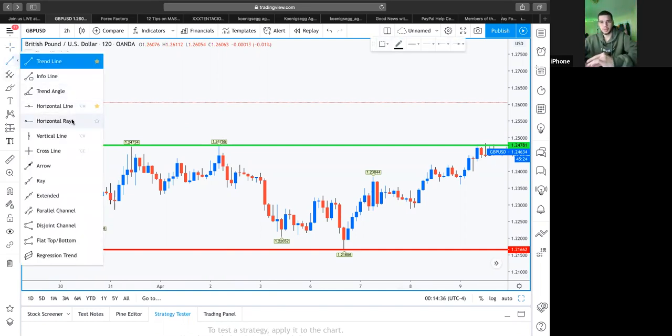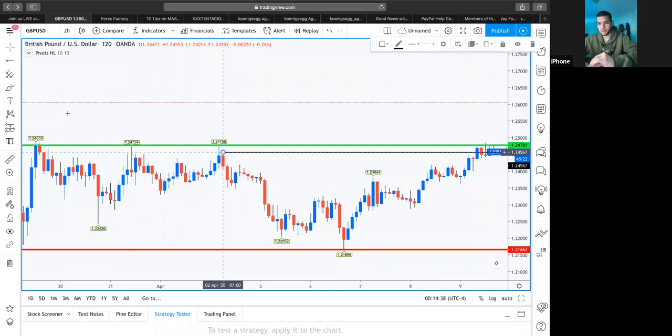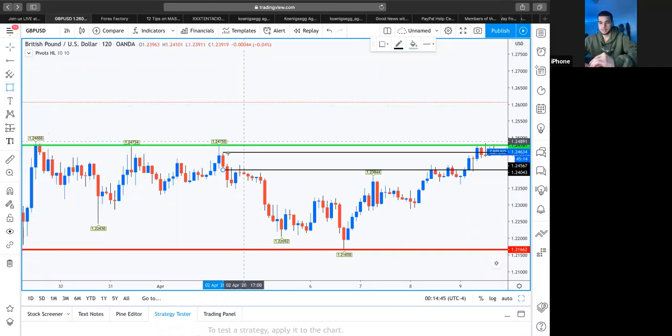All you're going to do is grab a horizontal ray, draw it from here, draw another one, and then these two lines. That zone right there would be your sell zone because it's a red candle. That's after the pivot point is marked. So that's your sell zone. What you want to do is await a second candle to open, and once the second candle has opened below the first one, you would enter in for a sell.